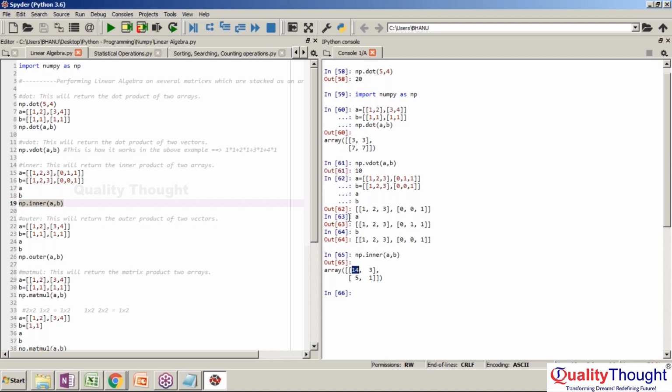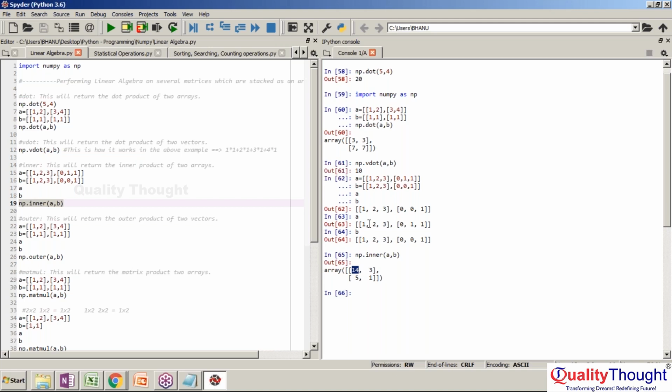Likewise, when doing the inner product of a and b, the fourth corner gives 1, and here you get 5: 1 into 0, 2 into 1, 3 into 1, 2 plus 3 is 5.